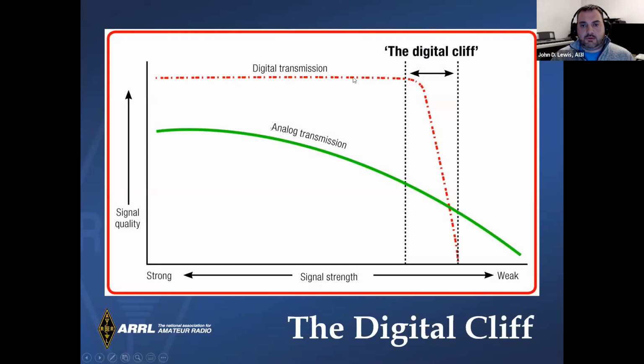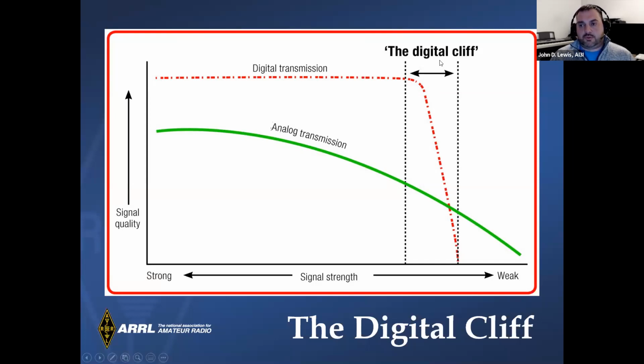So this picture kind of helps a little bit. On the top line, the broken red line is a digital transmission, and the green line is an analog transmission. As you can see, this drops off in a natural curve as you get further out from a repeater. Right here in between the broken dotted lines in black is kind of where you would have a significant drop off on a typical repeater. And you can see the digital transmission tends to fare better across that entire axis here.